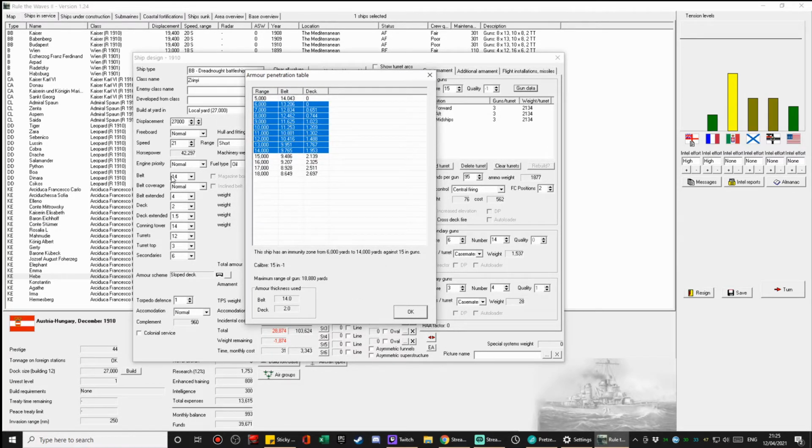So our belt is 14 inches. So we wouldn't go through a belt until we're nice and close. But we would go through our deck. No? Deck 2 inches? Okay. So at extreme ranges, we'd punch through our own deck.